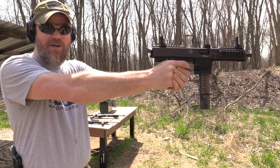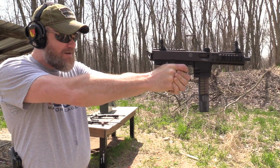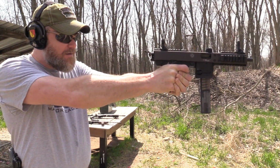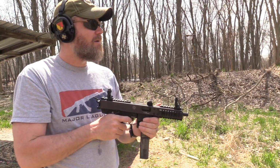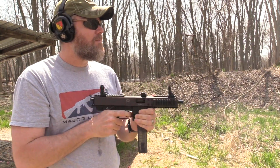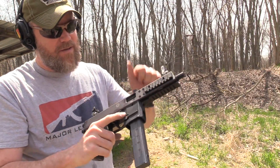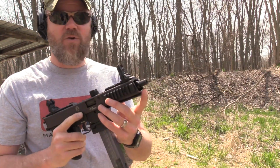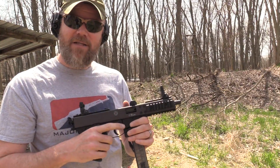There is like zero recoil, guys. That is so funny. Man, this thing has like no recoil whatsoever. Does not lock open on the last shot fired. But that's a very mild recoiling little gun. It does have a tri-lug on it. Next time I shoot, I'm gonna put the suppressor on, but I have to go load up a magazine first.